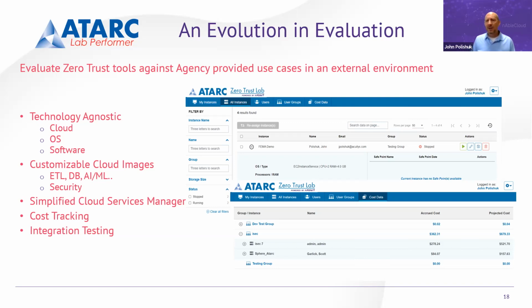The other thing that we've already been seeing is various zero trust vendors wanting to come together to provide more of an end-to-end solution. I'm not a zero trust expert, but from what I can see in here, there are a lot of different solutions that hit certain areas, but it really takes the whole neighborhood to come together for a full solution. And again, being able to have an easy-to-access lab where you can do this integration and have this collaboration between multiple vendors, and even SIs who are managing multiple vendors and putting these together, is really quite attractive. So we're looking at that as an additional offering down the road via ATARC.